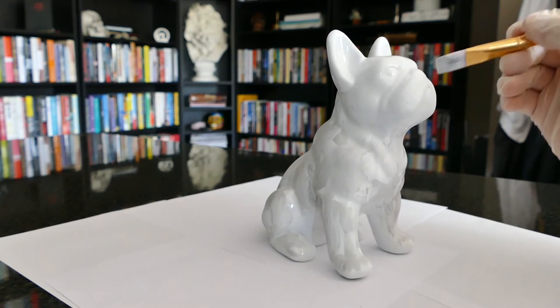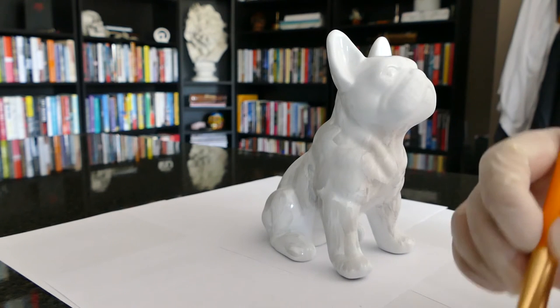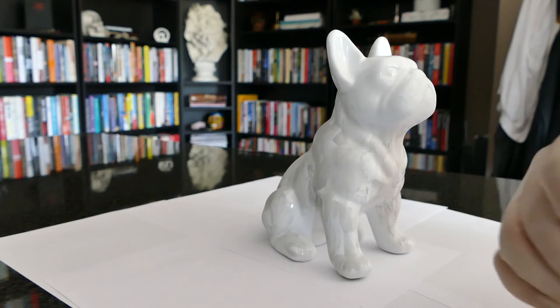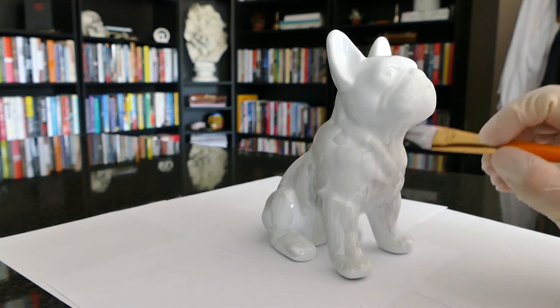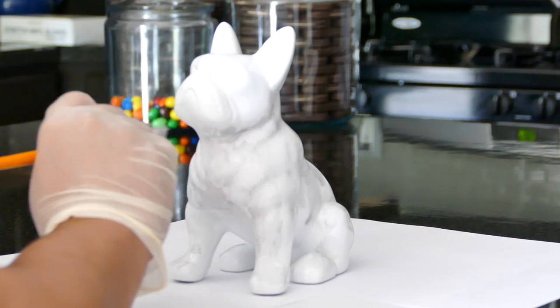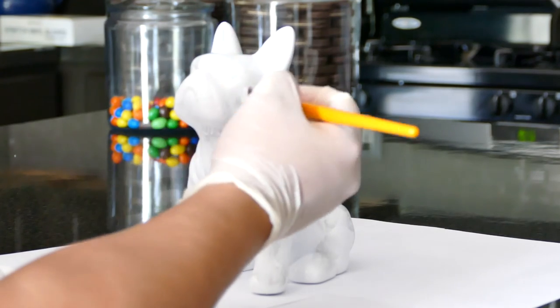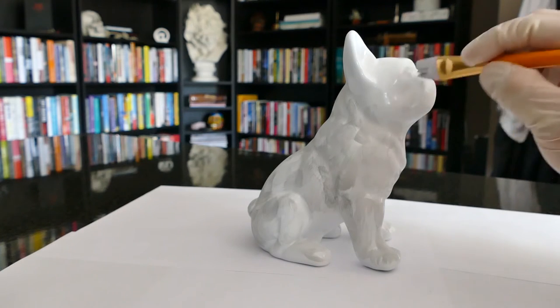On something this size, normally I like to use an even smaller brush so that it looks like smaller strokes. But you guys know that you could just use the corner of the brush in this case and give it pretty much the same effect. Just want to make sure I stay in the lighter tones on the face. Just going to add a little bit of darks here under his chin, and a couple in the folds of his eye and side of his mouth, just to give it some dimension.